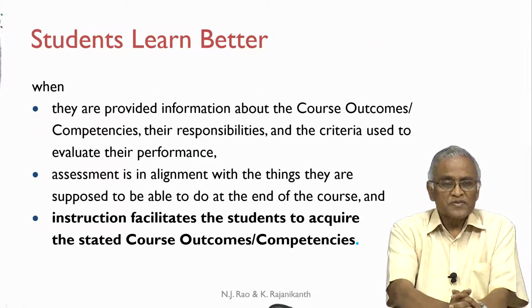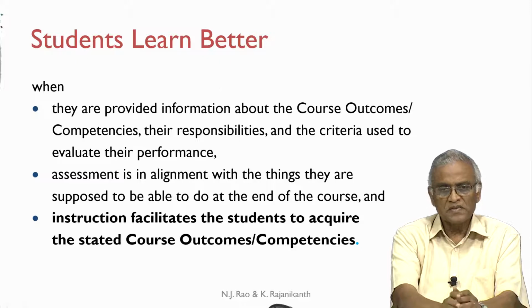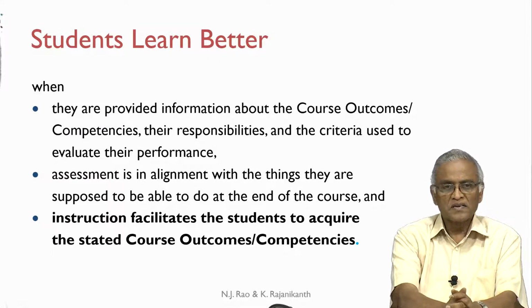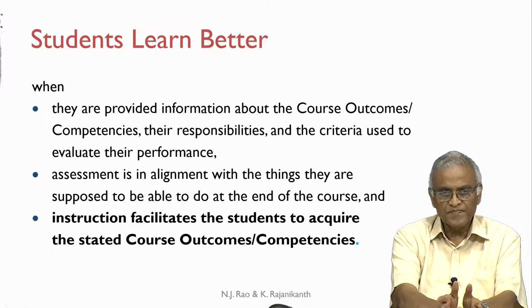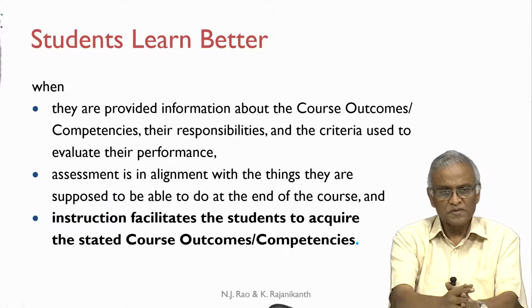And this is something that we have stated in our module 1 and module 2. Students learn better when they are provided information about the course outcomes, competencies, their responsibilities, and the criteria used to evaluate their performance. We spent a lot of time in module 1 on how to write course outcomes according to some methodology. We talked about Bloom's taxonomy or Anderson-Bloom taxonomy, and gave a methodology of writing course outcomes.